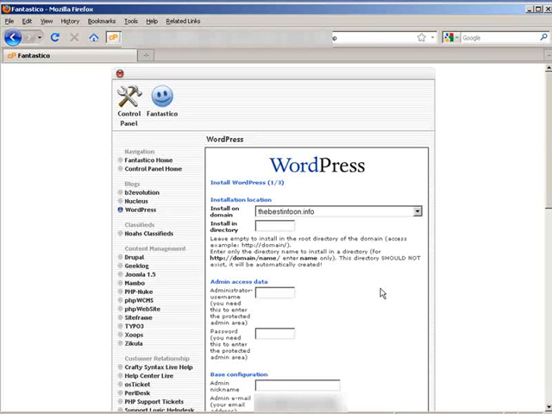I'm not going to go too much into selecting a domain name and setting up hosting, but you need to do those two things. Go to a registrar like GoDaddy, look for a domain name and register it, and then go to a hosting provider such as HostGator and set that all up. If you use HostGator, then you will have Fantastico Deluxe like we have here.